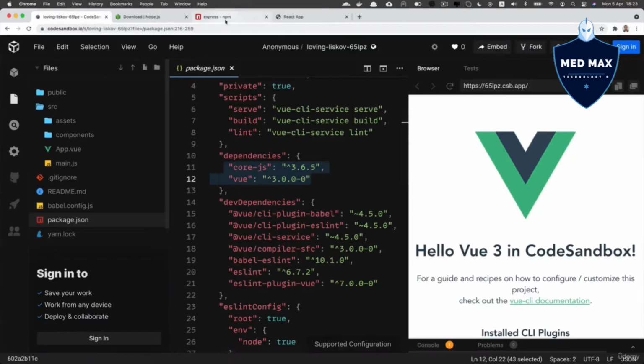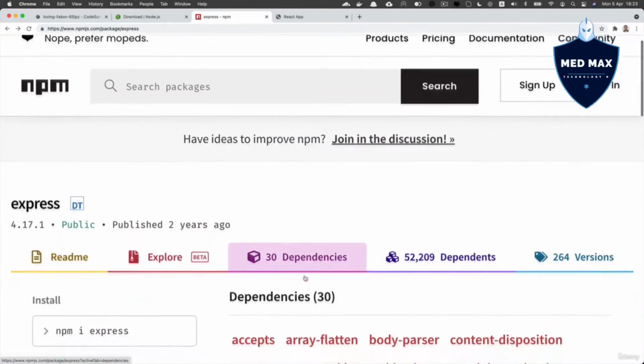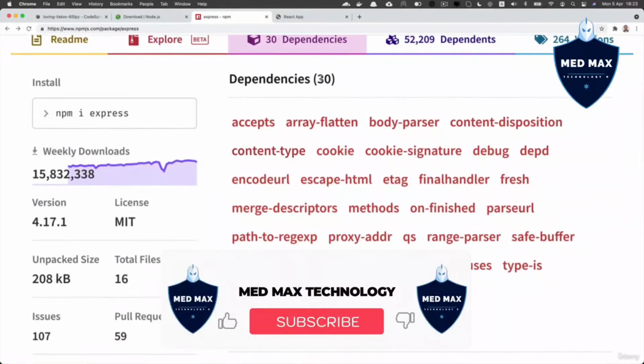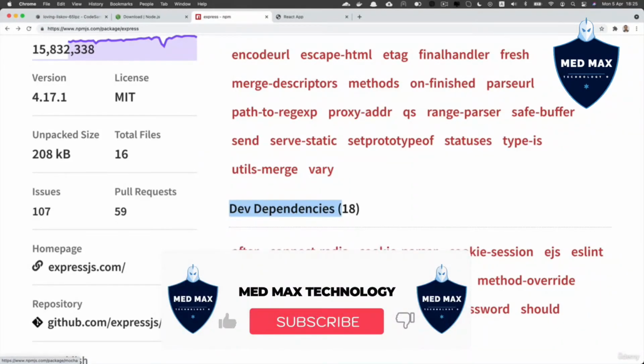For example, let's go to the Express package here and scroll up and go to the dependencies section. And in this section you'll find a list of dependencies, there are 30 of them, we already looked at this list. And there is also a list of dev dependencies of this particular package, Express. And there are such packages as Mocha, Morgan or Multiparty. And when we installed Express as a dependency of our first project in this crash course, those dev dependencies were not installed. Let's verify that and let's search, for example, for the Mocha package in our Express application.